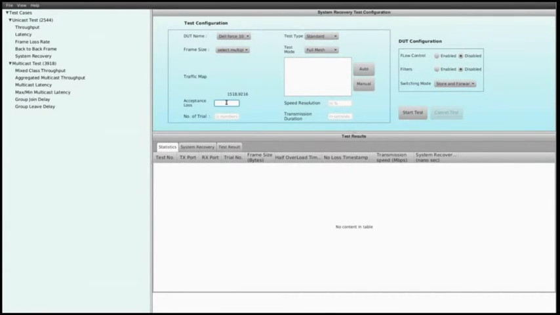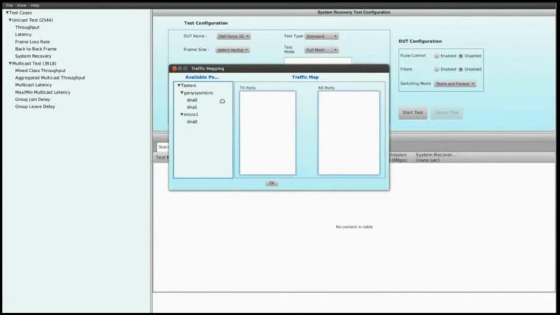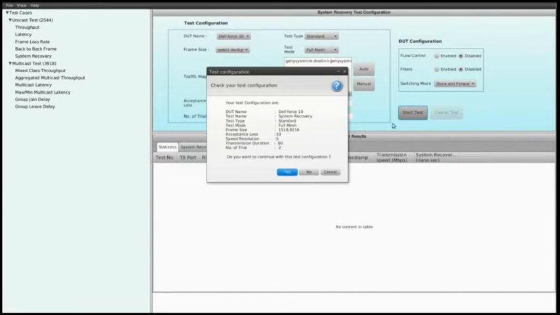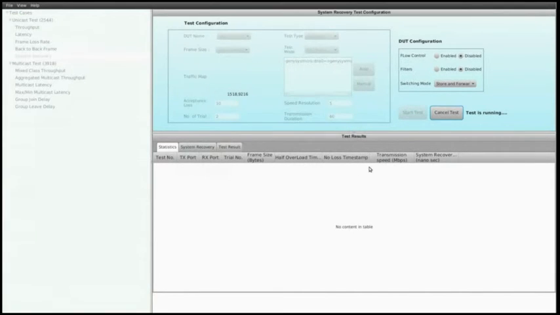And now again we can run the test for multiple frame sizes, giving all the test configuration details. Transmission duration 60 seconds this time. These are the ports at end hosts. Start the test.